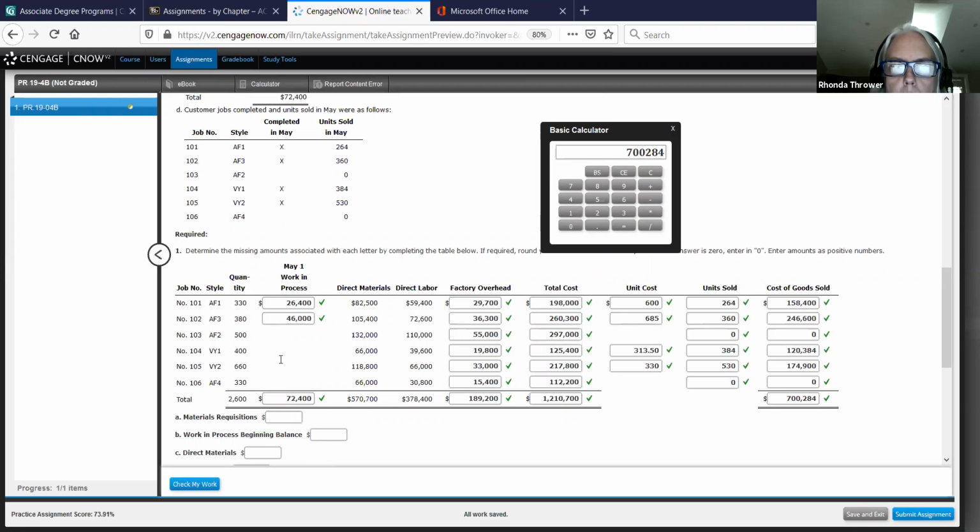So I finished part 1 here. And so the only thing that part 1 was telling us is basically we need to be able to figure the total cost of each one of the jobs. If we know what the total cost is, if we divide it by the quantity of units that we manufactured, that'll give us the unit cost. And if we know how many units we sold, that came from the information from Part D, we can multiply unit cost times the unit sold, and that will tell us the cost of goods sold.